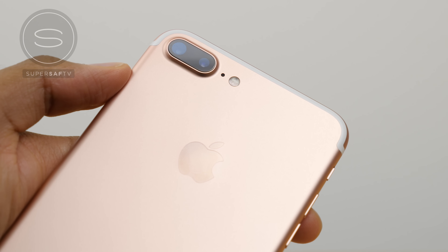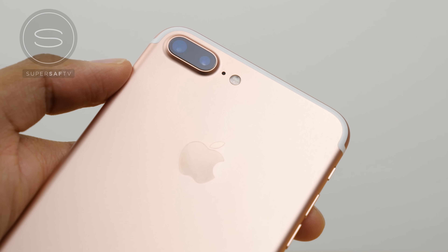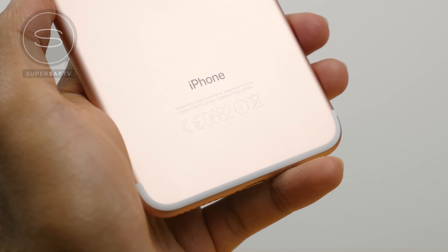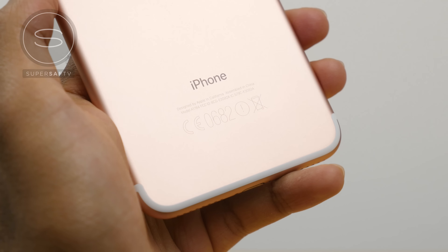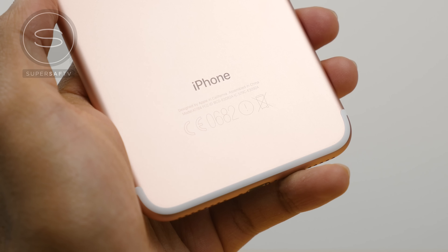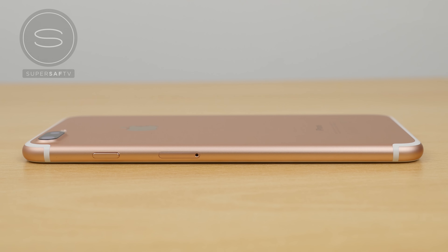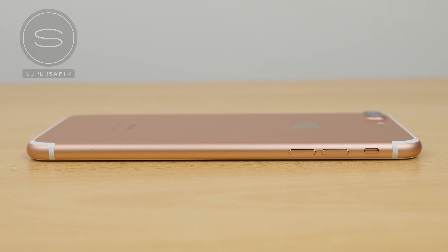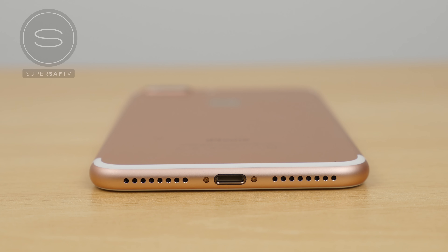As well as the camera, you have a secondary mic as well as a quad LED flash — this is supposed to be 50% brighter compared to last year. On the bottom side of the back is the iPhone logo as well as some FCC information, which may not be there depending on which country you're from. Up top there is nothing. On the right hand side we have the power button as well as the SIM card tray. On the left hand side are the volume buttons as well as the mute toggle switch. Finally at the bottom we have the lightning connector — so as you guys already know, there is no headphone jack — and then we have the speaker grills.